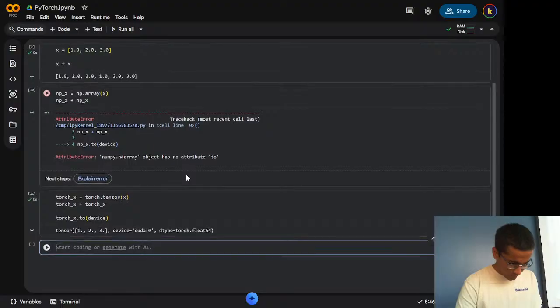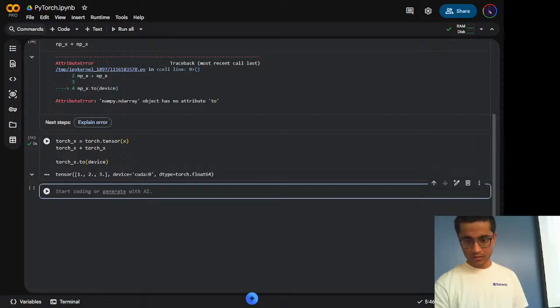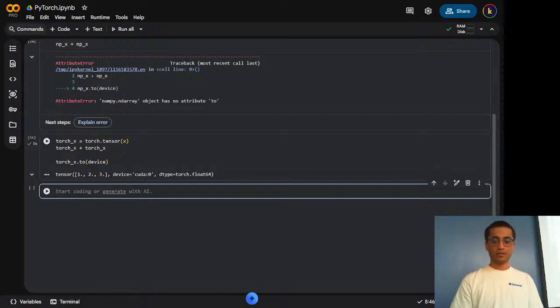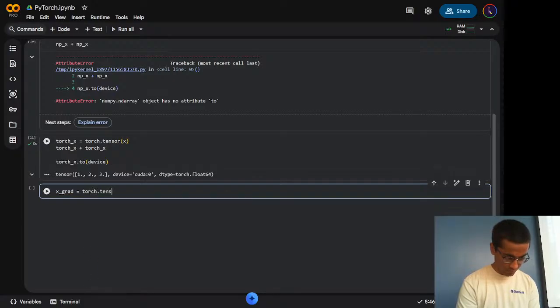Another thing I'd like to mention, with the GPU acceleration and everything, is how we can do gradient tracking, right? So let's say we have something called x_grad equals torch.tensor.